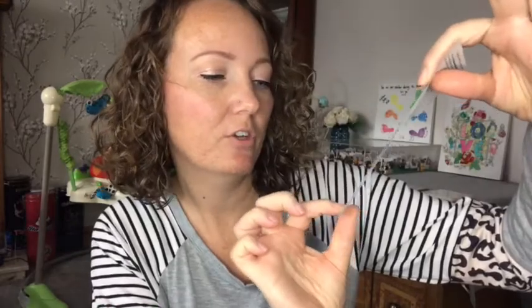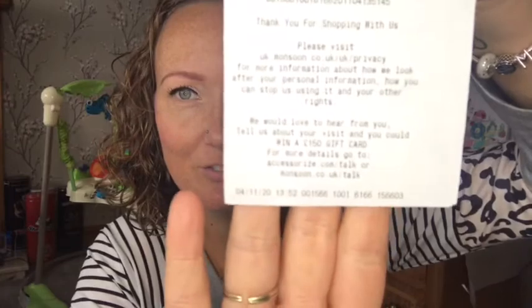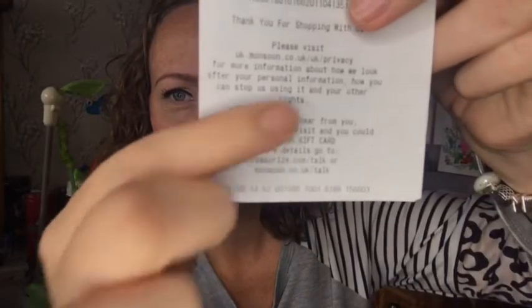Talking about receipts, I wanted to share just a couple. I did my shopping before lockdown last week and I've got some receipts here. Go for Monsoon first of all — I bought a Malia mask — and always check your receipts. At the bottom there's a survey: if you fill in how they did, you're in for a chance of winning a £150 pound gift card.